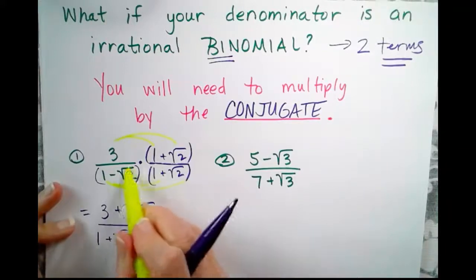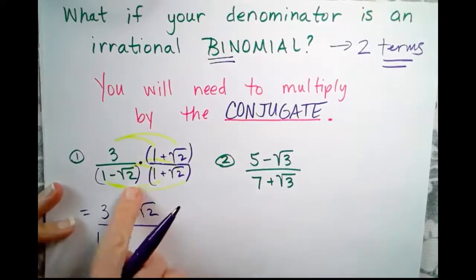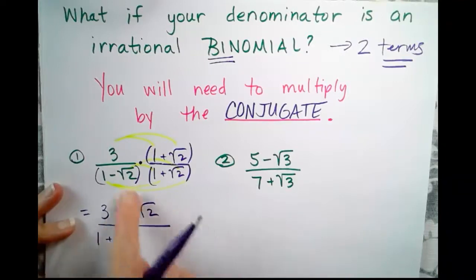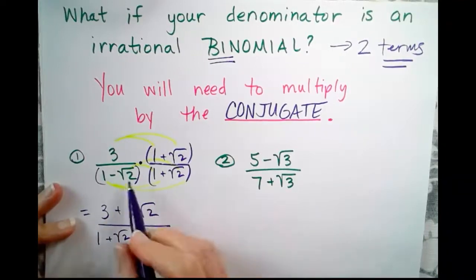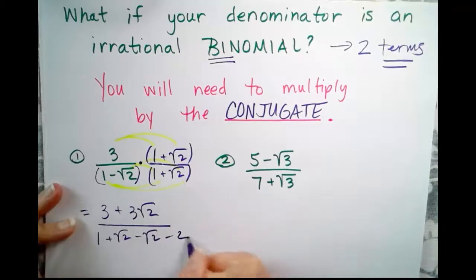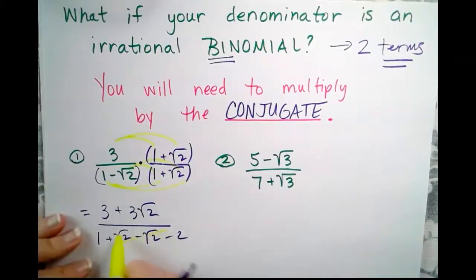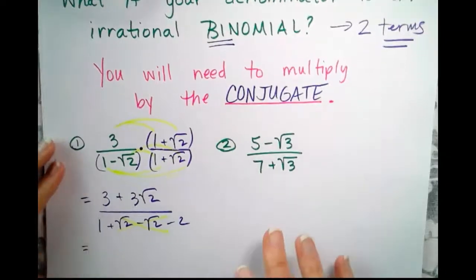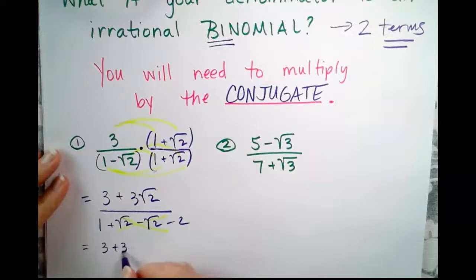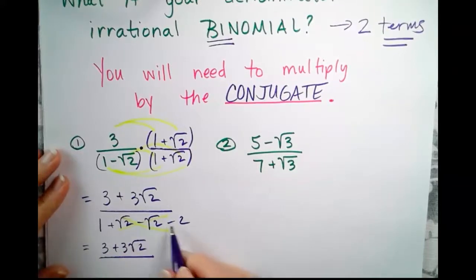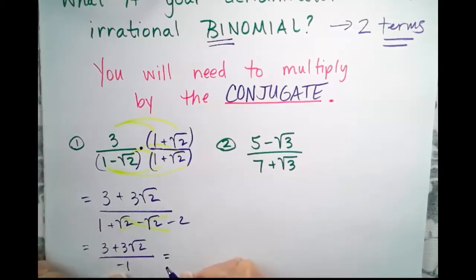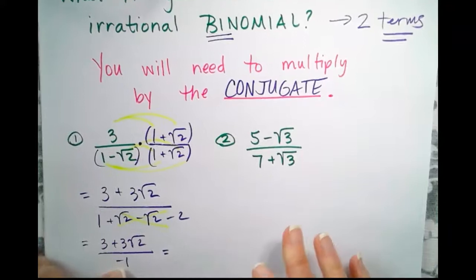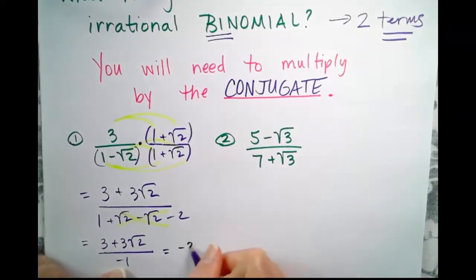Then we will distribute the second term, negative root 2. So that's negative root 2. And then negative root 2 times 2 is negative 2. Hopefully you knew that those middle terms were going to cancel in a conjugate situation. So to the bottom here, we end up with 3 plus 3 root 2 over 1 minus 2 is negative 1. That's a lovely answer. We could just use that negative 1 as the common denominator and change the whole thing to be negative. So negative 3 minus 3 root 2.